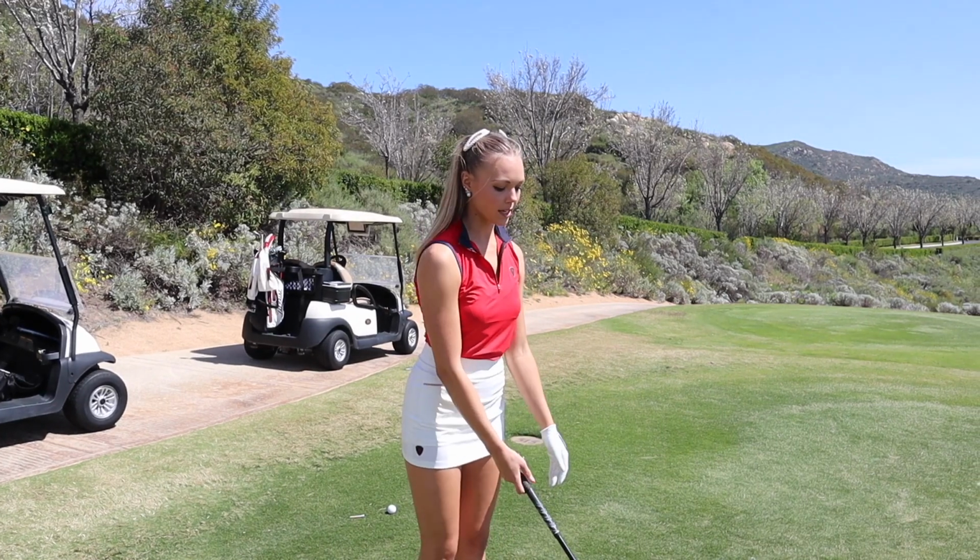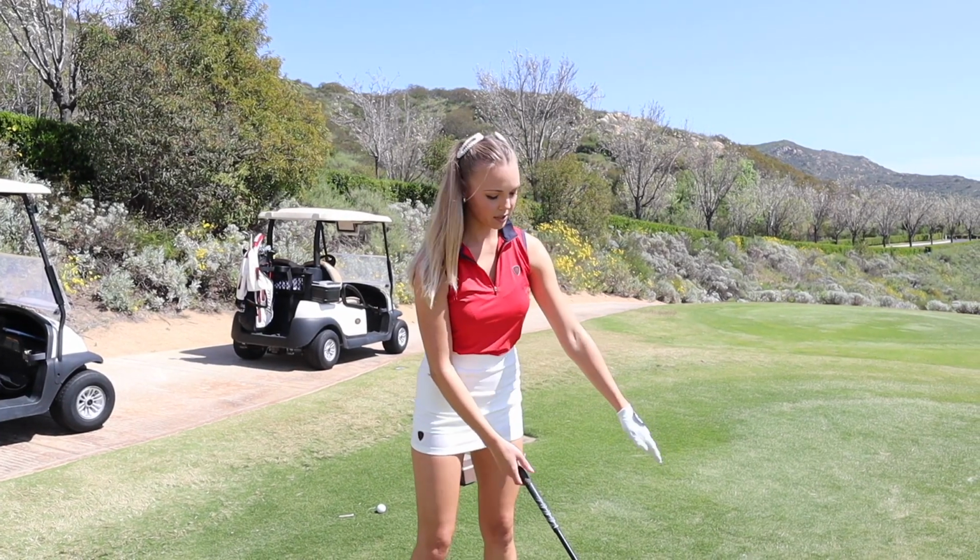So tip number 1 for how to stop slicing the golf ball is all in the setup. The cool thing about the setup is you have complete control over it. It's not something that happens in the swing where your muscle memory is going to dictate a lot of that. So when you're setting up to stop slicing the golf ball, what you really need to do is square up your shoulders and your hips and your feet.